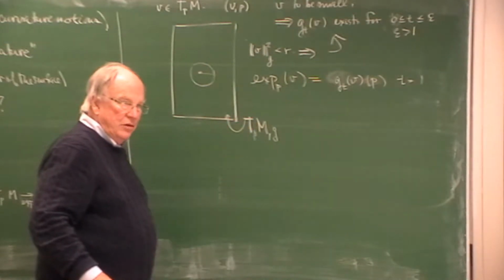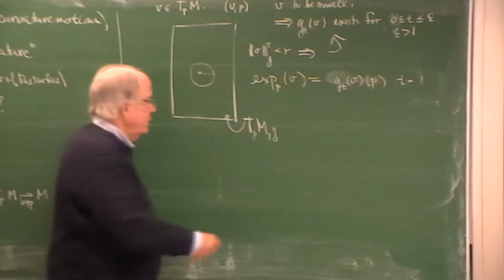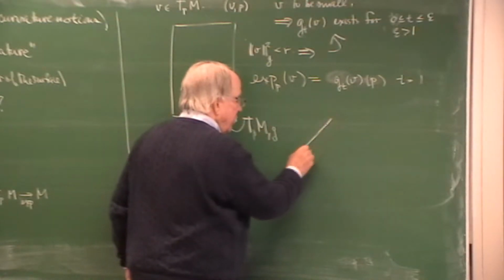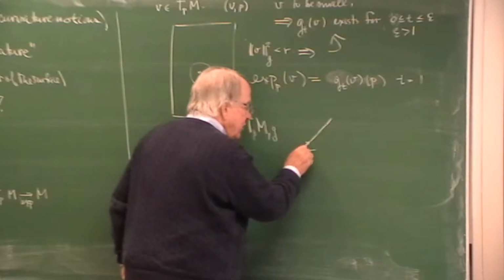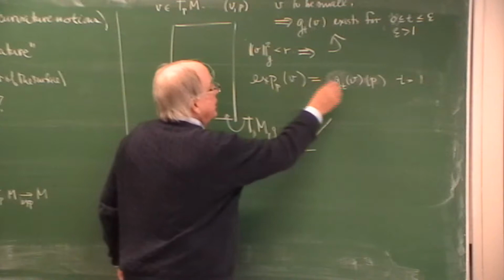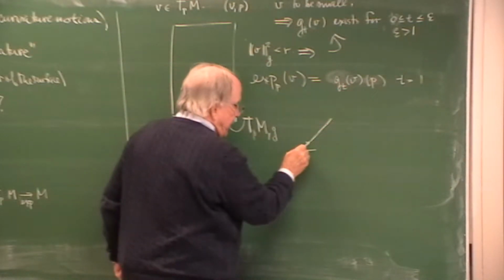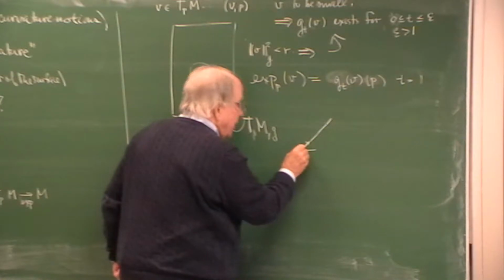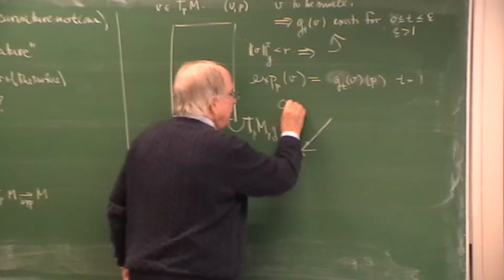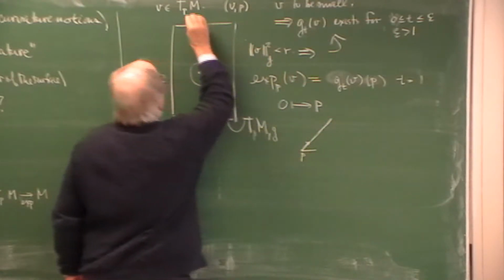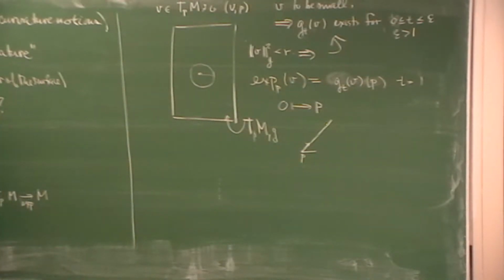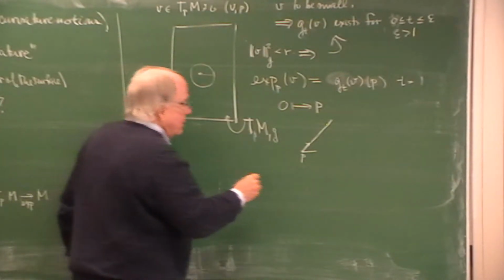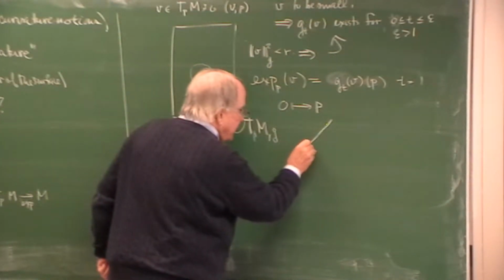Now there are several problems. The first problem is this problem. You go out here in this direction. You go out here. What is the image of p? This is p. 0 in the tangent space gets mapped down to p. So this is 0 in the tangent space, this is p in the manifold. So, okay, here is V here.